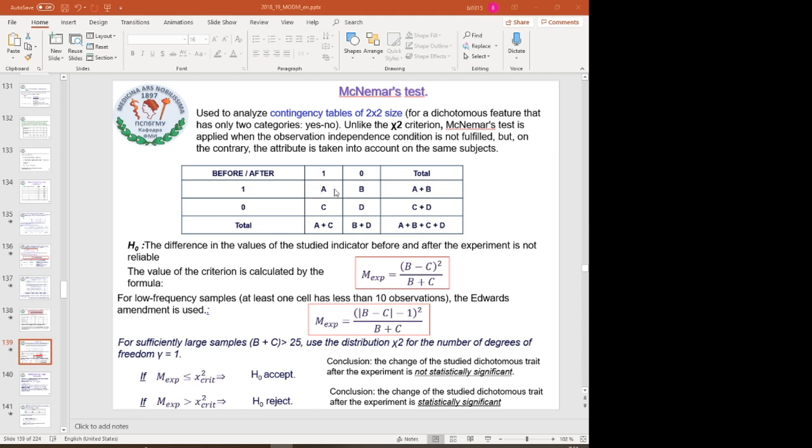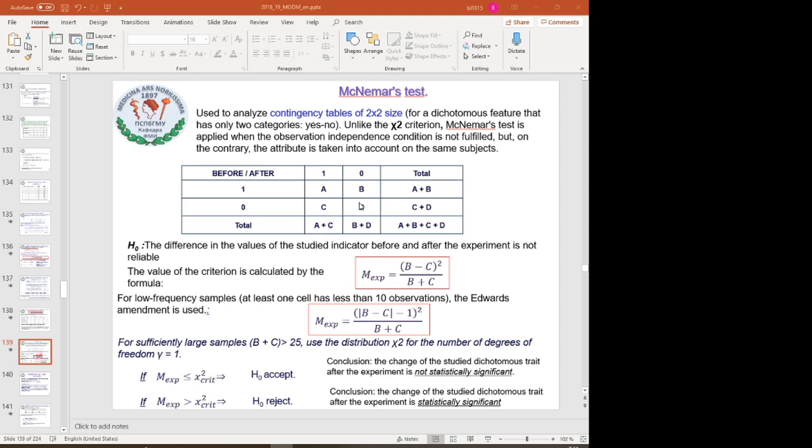he or she keeps this property, so we have 1 in the column, or loses this property and the property disappears, so it was 1 and now it is 0. In the other case, the second row gives us C patients that didn't have this property but got it, and D is the number of patients that didn't have this property and still do not have it.